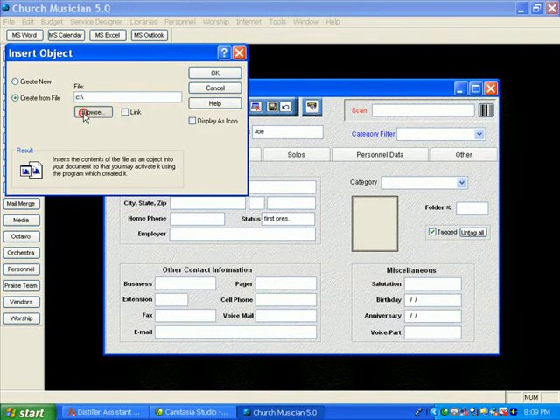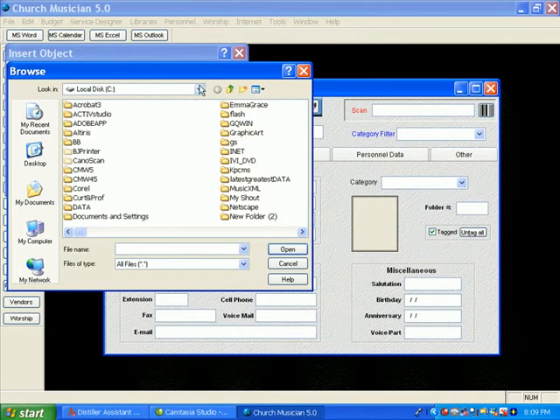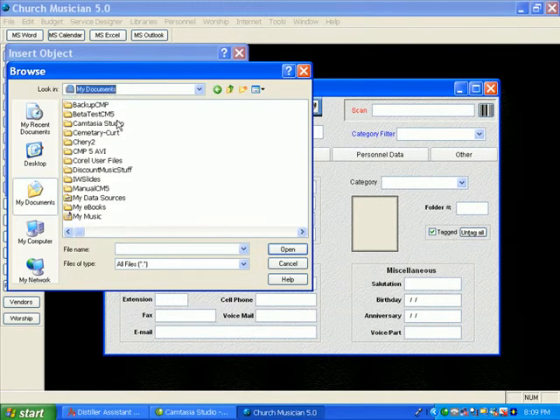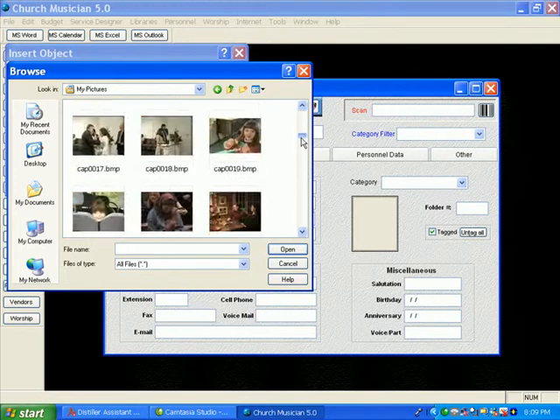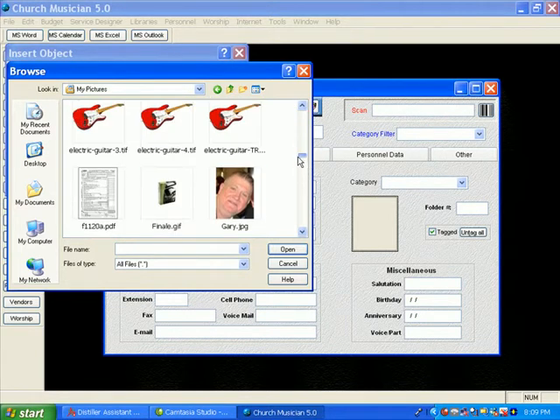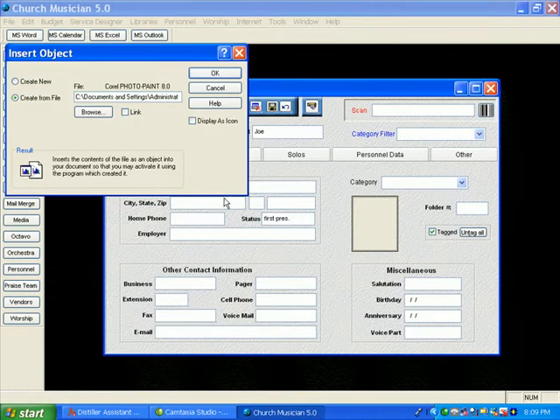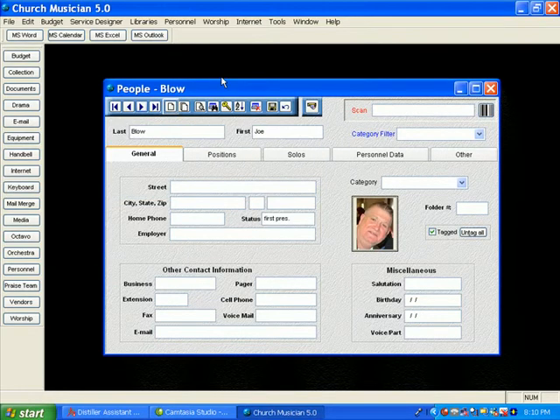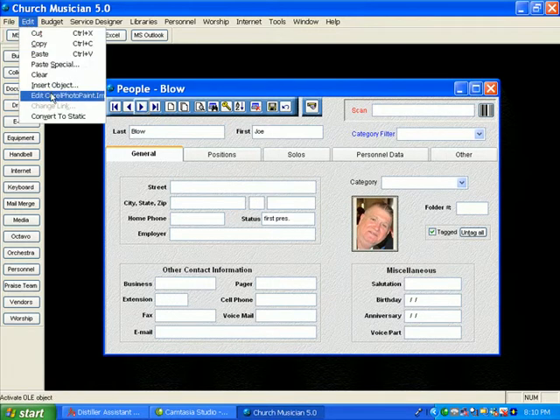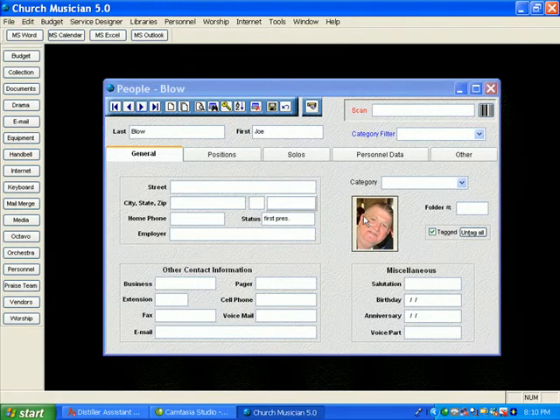In this case, we'll browse and go to My Documents, and then I've got a file here called My Pictures. We'll look at those, and I think I've got, oh, here's a picture. This looks like Joe Blow, doesn't it? So I click on that, and there he is. Click on the blank, go to Edit, insert an object, find the object, click on it, say OK, and there's your file.